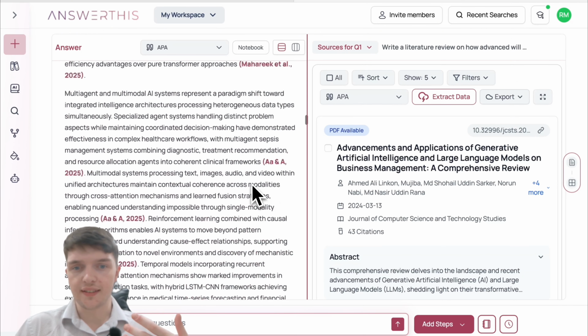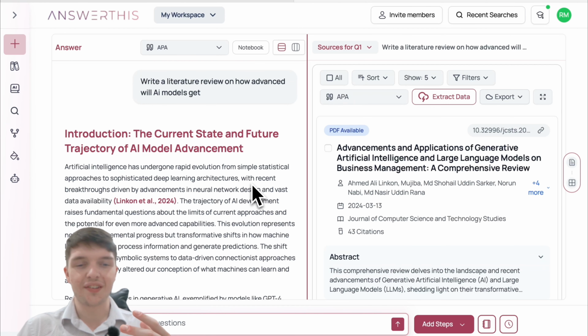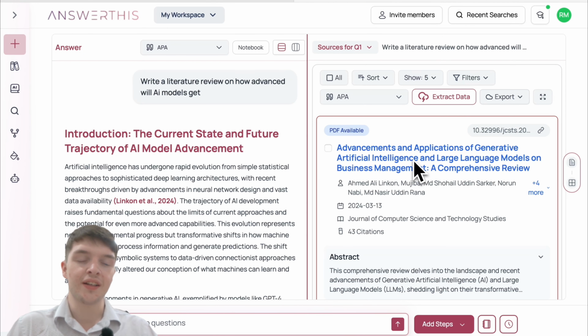From last time, we created this entire literature review, which we can see on the left-hand side with 38 citations, I believe, and on the right-hand side, we can see all those papers as well as more that are related to the space that we can use to extract more data. From here, once we're familiar with our literature review and the papers that were used, we can now use the next step option.